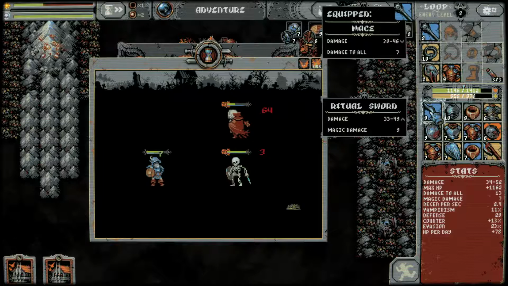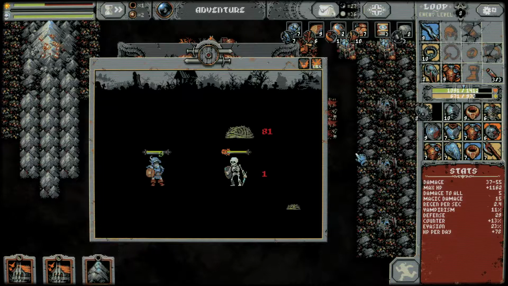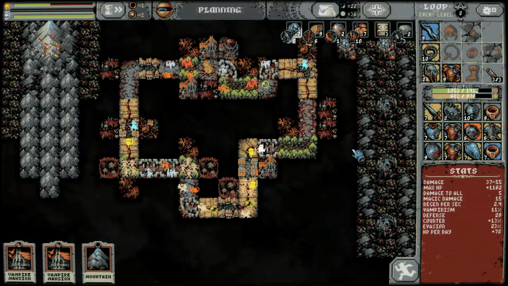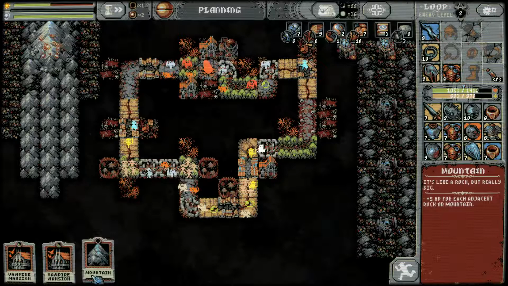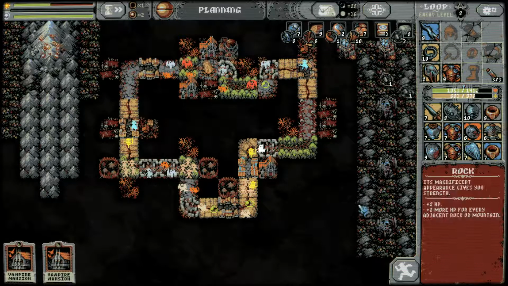This is more damage, but less damage to all. I think we take it because we're coming up to the boss. I say coming up, we're about halfway to the boss. So single target damage is better for us. We could take damage to all, but I'm not going to. I think I would rather use this to try and pop open a treasury now.